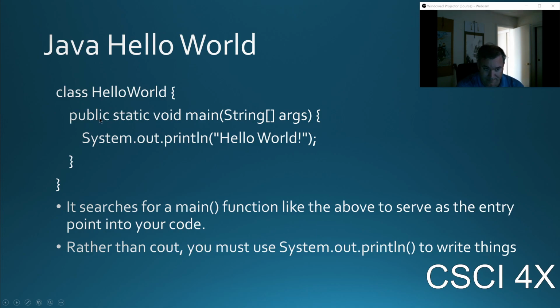But you tag every variable or every function as public or private or whatever, or default. Static means that it's not attached to a variable of type hello world. It's just attached to the class. It's the same concept in C++, where you can have a function on a class, like the enum thing that we're talking about. Doesn't return anything. Doesn't return an error code. That's interesting. Name main, and it takes an array of strings.